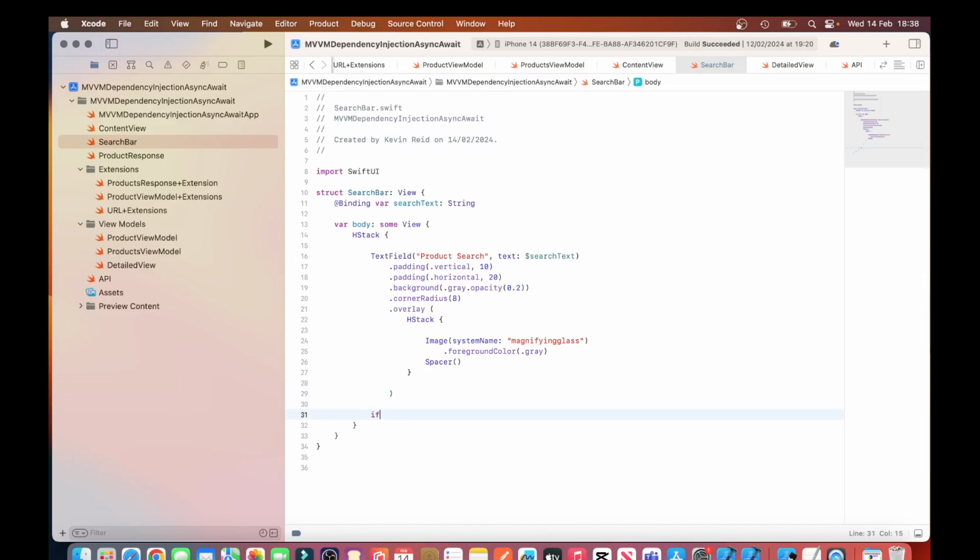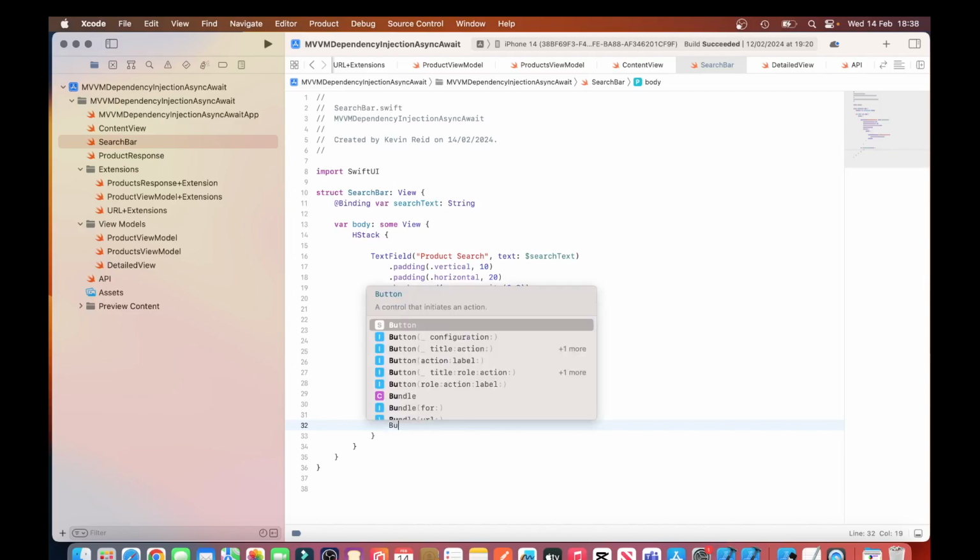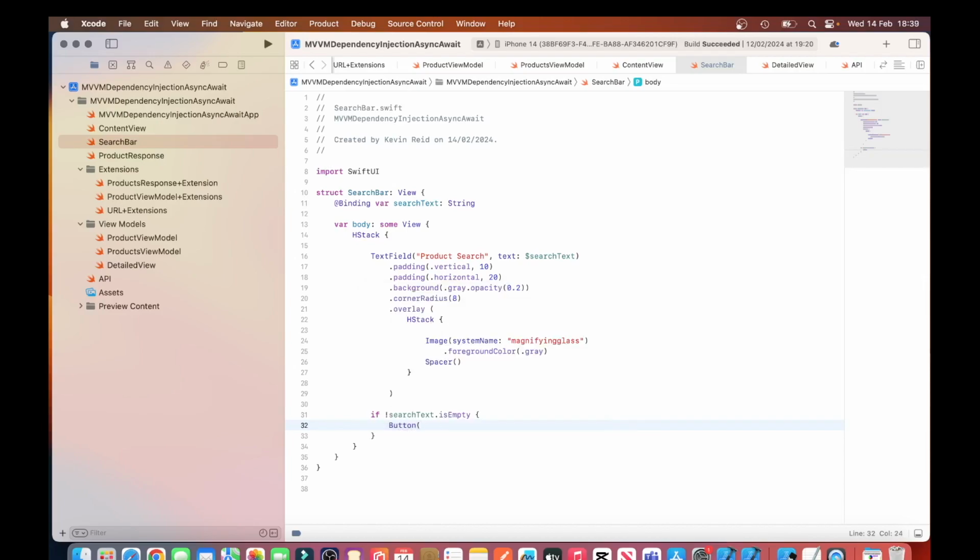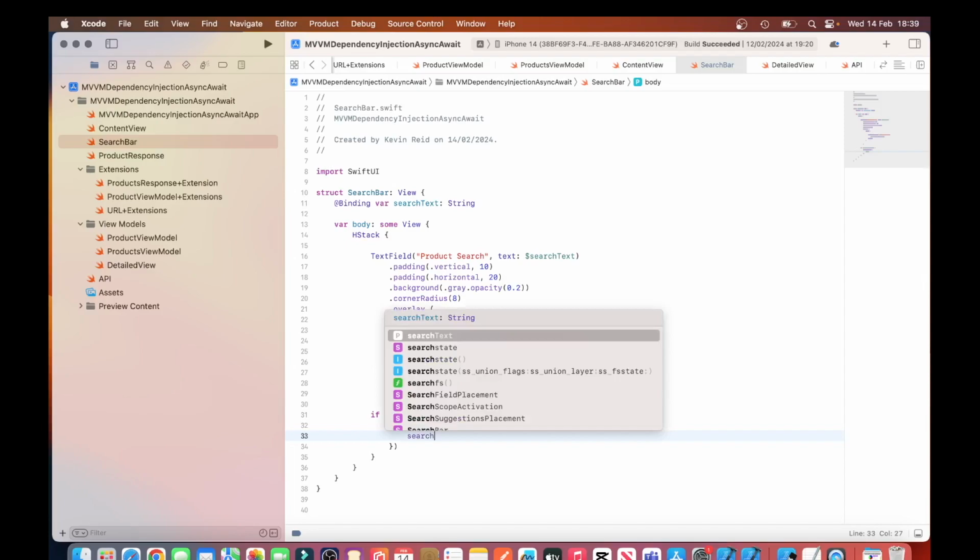Next thing we need to do is to check to see if the search text is empty. We do that by using this if statement: if !searchText.isEmpty, that means it contains a value. Then a Button with an action.